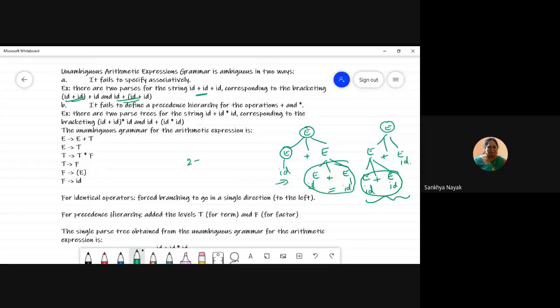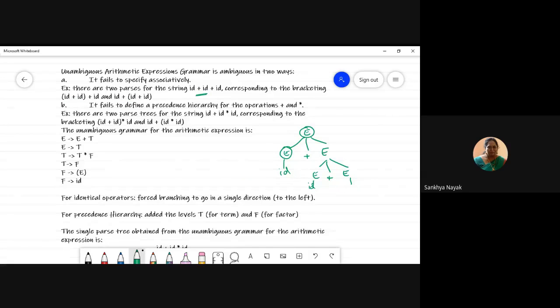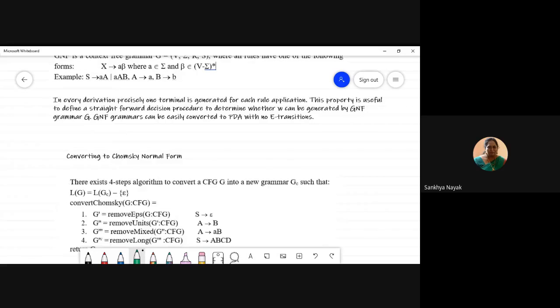Of course, you may think, what is the big deal? The result doesn't change. But it is not the same if you have multiplication and division, isn't it? Multiplication and division also have the same precedence, so associativity has to be from left to right. So associativity is important. When do we say a grammar is ambiguous? If associativity is not properly handled. That's what we are talking about in this case A.